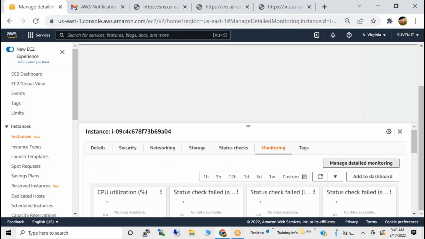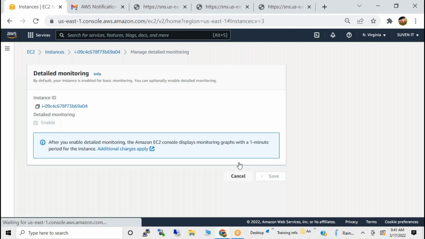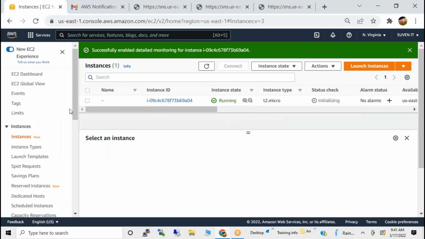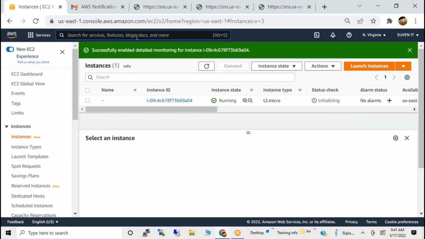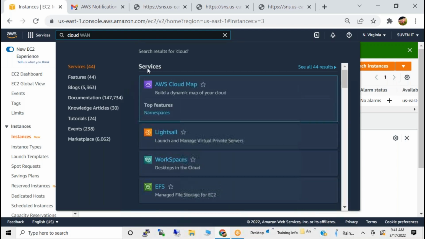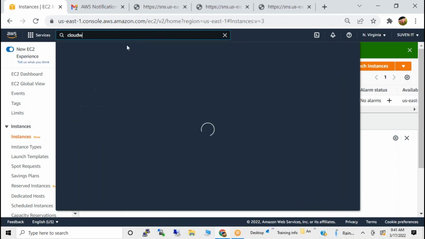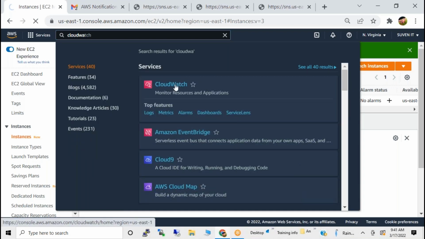So for these alerts, you go to the monitoring tool and enable it from there. The monitoring tool is CloudWatch, the monitoring tool in AWS, which we will discuss tomorrow.